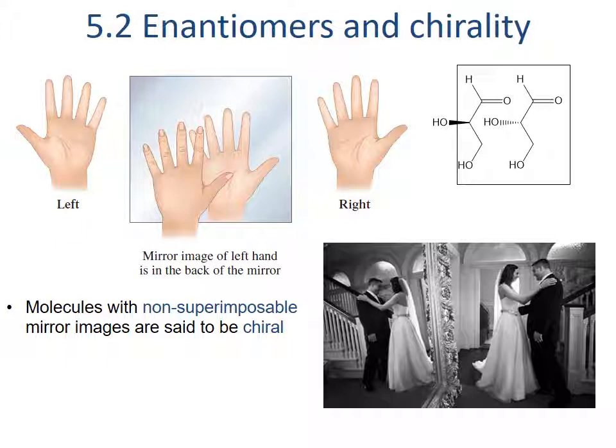If molecules have mirror images that can't be placed on top of one another, which we call non-superimposable, then they are considered to be chiral. If you look at the dancing couple and try to think how they'd line up with their mirror image, the woman's arm and the man's arm would both be on the wrong side. In a mirror image, things that are farther out from the mirror on one side are just as far out on the other side. So the man is farther away from the mirror in reality and also in the mirror.